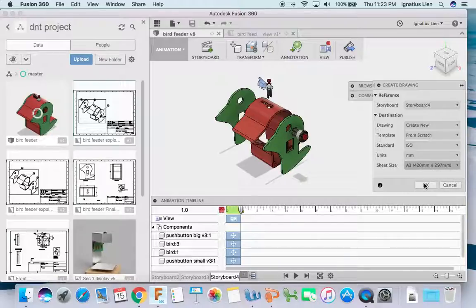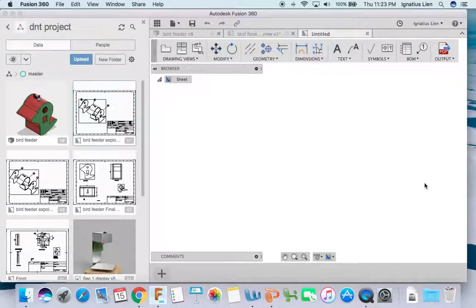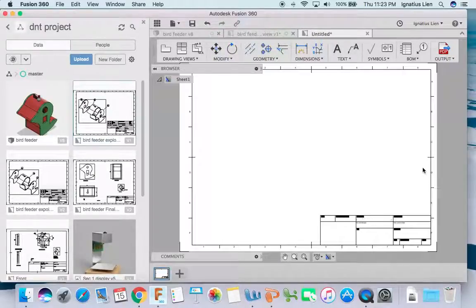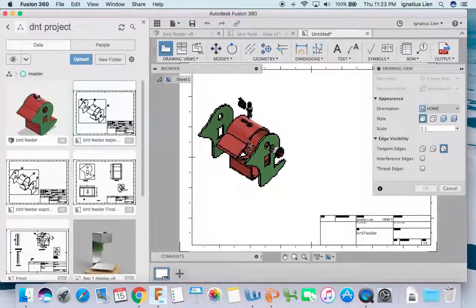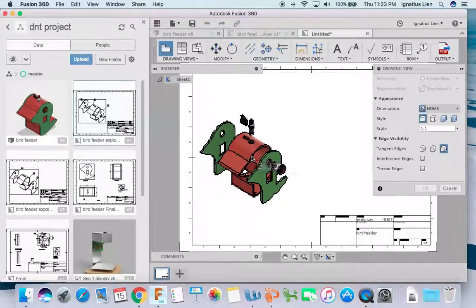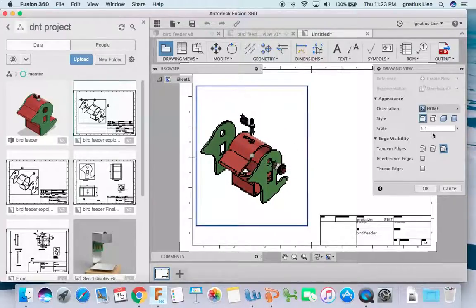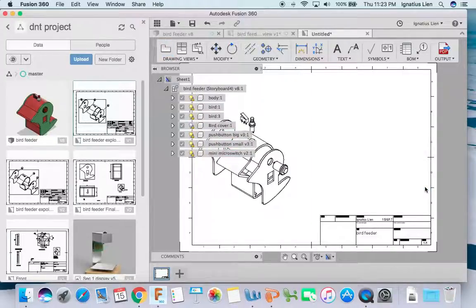Now what this will do is it will create a drawing in A3 using this exploded view that we have done. Okay, so normally you put it on the left hand side. This is the scale. Okay, make sure it's visible edge, and you click OK.